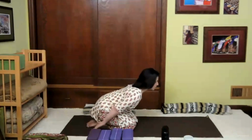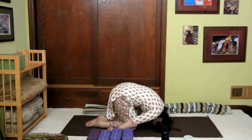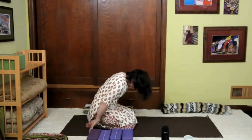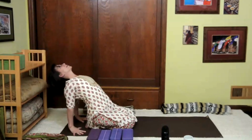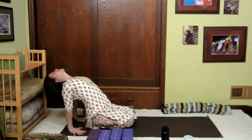And then we'll exhale when we come down. You're going to roll down. The hands can now stay back by the feet. And you put the back of the hands on the floor as you roll up to rabbit pose. The shoulders still stay lifted away from the floor. And then we roll back. Turn over the fingers, come to your palms, open the chest and the heart and the throat. So this we could say is the inhalation.